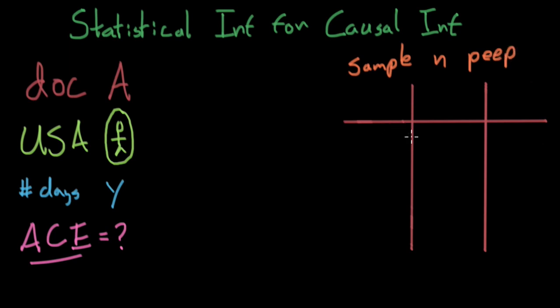We will then subject one half of them randomly to the treatment, which is going to the doctor after they get a cold. And we'll subject the other half of them randomly to not the treatment. So they can't go see the doctor when they get the cold. And we'll measure the outcomes.